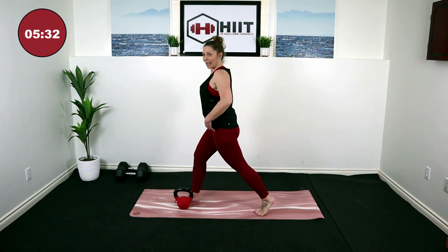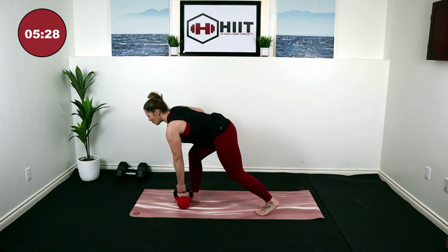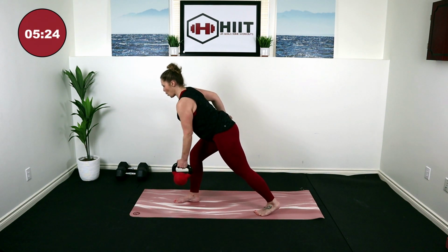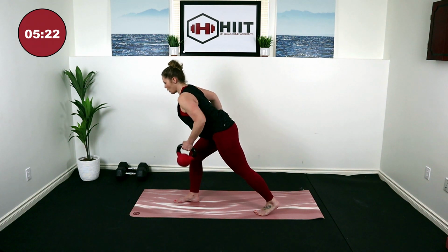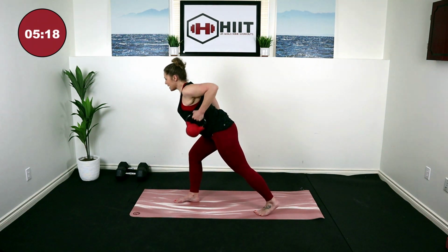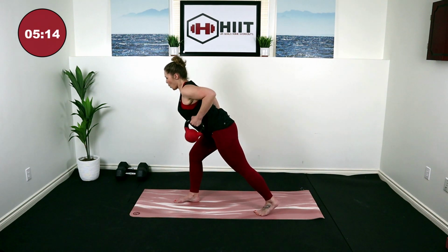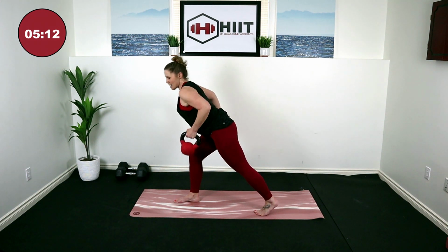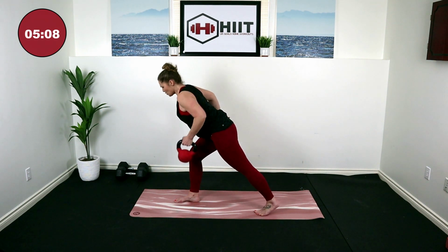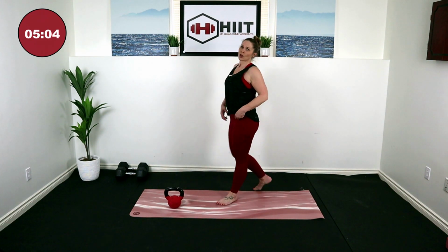Up on the toe in the back leg, bend the knee, front knee, hinge forward, grab onto that kettlebell. Nice straight back, here we go, row it up, 10. Six, five, three, two, and one. Drop that kettlebell down. Catch your breath, last circuit.